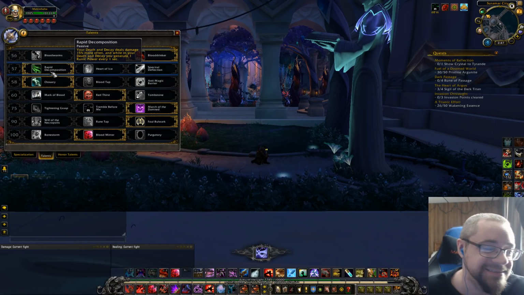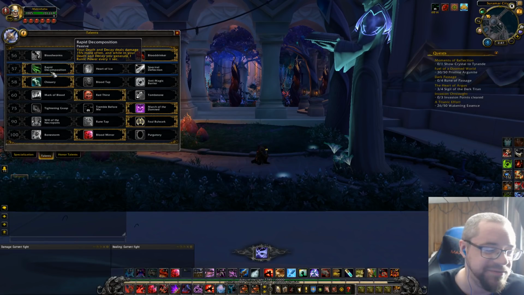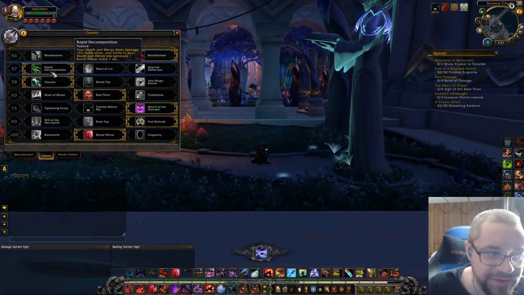This is overpowered. Honestly, I have to say it. It's just way too strong. It's probably one of the best talents in the game for AoE situations. You're just passively gaining runic power. You also get runic power when you drop Death and Decay because of how it works. And then, of course, you're doing more damage with Death and Decay, which is absolutely ridiculous. This talent plus the combination that we talked about in the legendary video, I think would be very, very, very strong.